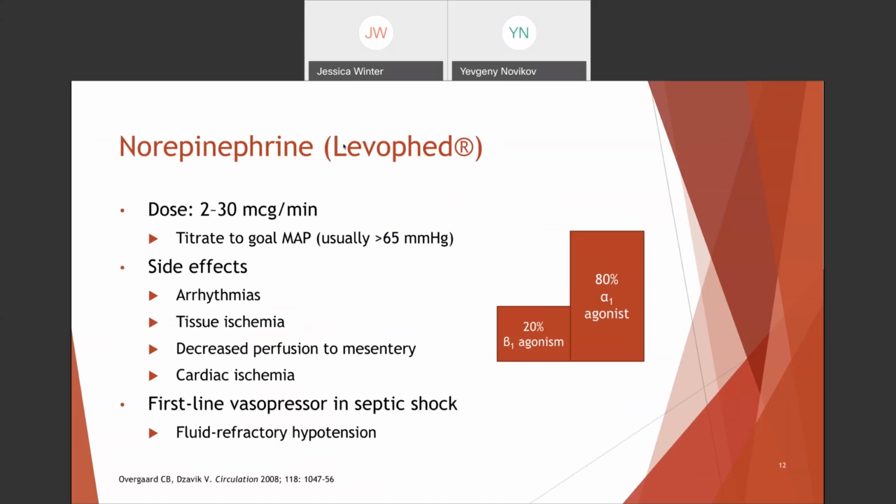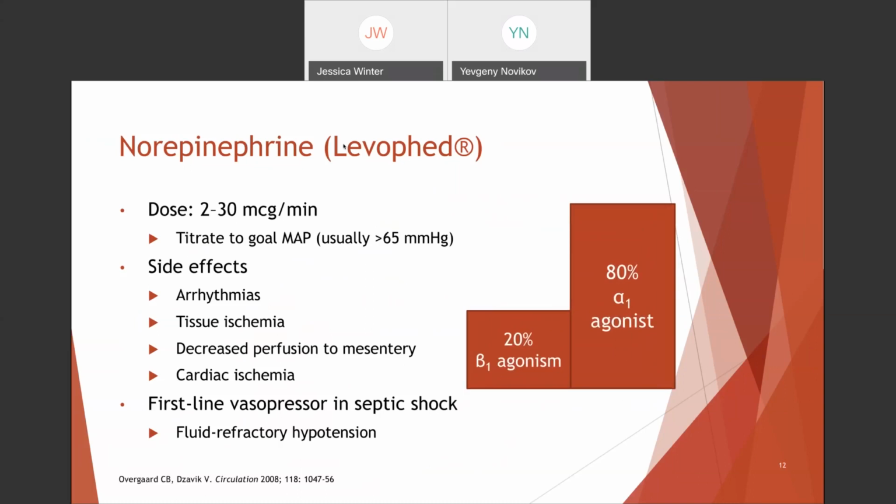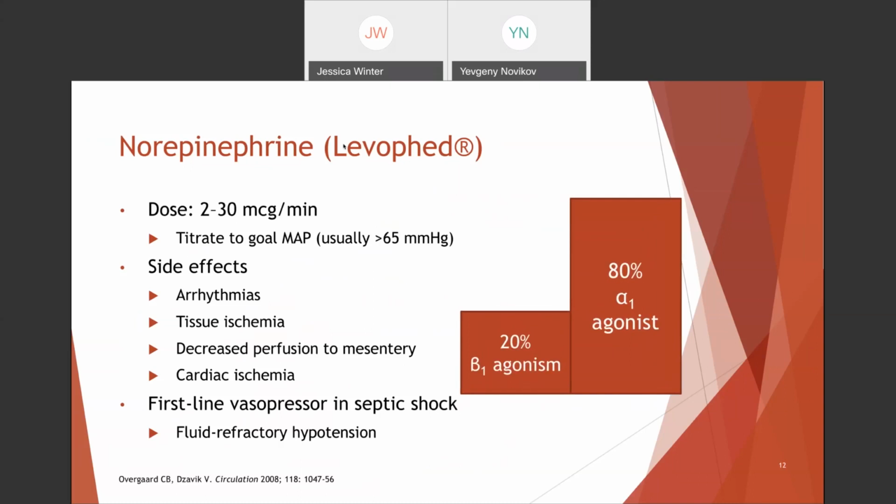I do want to emphasize that when you're increasing the dose of norepinephrine, it's always going to maintain that ratio. So just looking at that graphically, if you increase the dose of norepinephrine, you're consistently going to get higher alpha affinity than beta affinity. Of course, if you're tachycardic with 10 mics per minute of norepinephrine and you go to 20, you might get increased tachycardia, but you should get, ratio-wise, a higher effect on blood pressure, which is why we like it so much as an agent to focus mainly on mean arterial pressure.